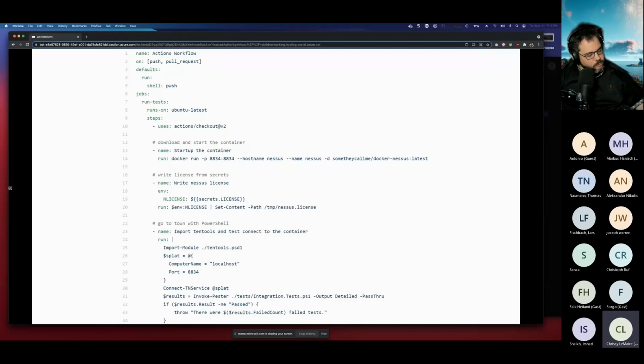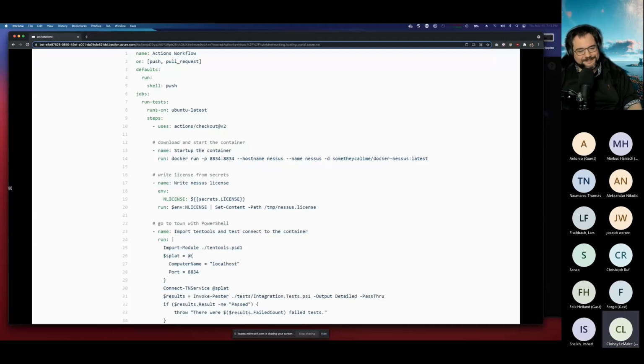So we name it in license, and then we take it from the secrets, and I named it something slightly different. I just called it license. In this case, I do env in license, and then I pipe that and write it to disk using Set-Content.